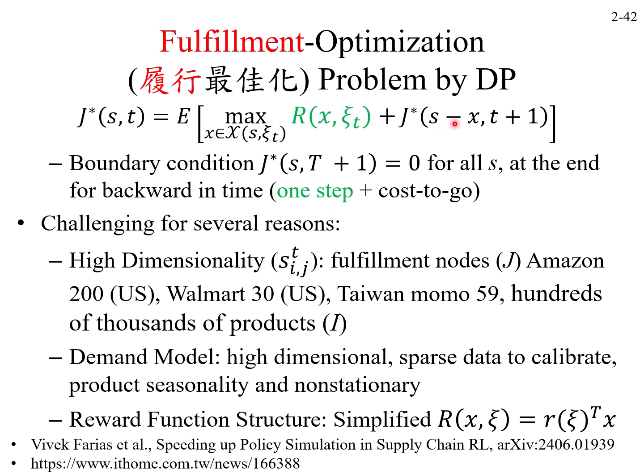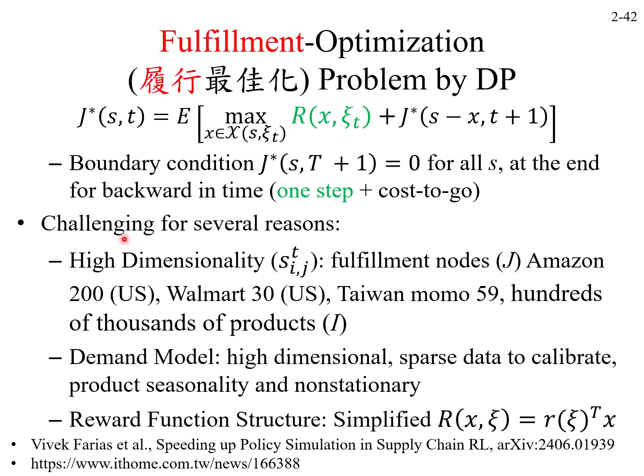So this is the problem. We try to maximize our profit. This is the reward, the one-step reward. And this is the cost. This is our current stock, right? And we minus X because we use it here. And we go one step further. So this is our current stock. We use it, so this is the next step. And we try to find the expected value because it's a stochastic or random process.